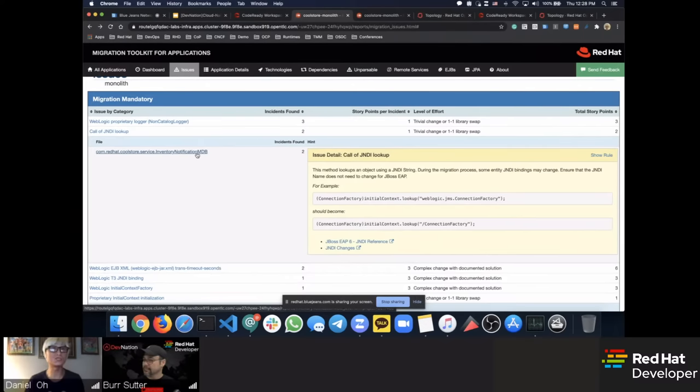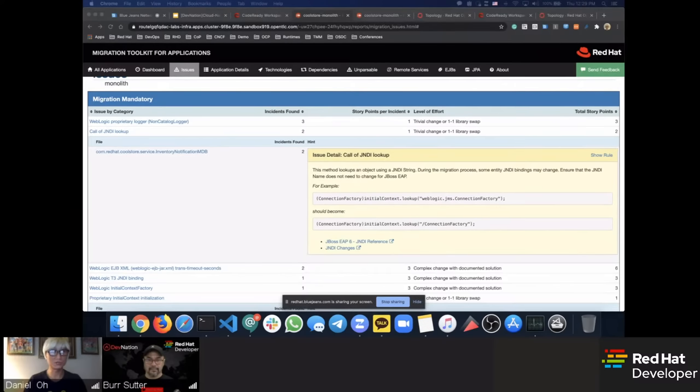But unfortunately, this MDB Java class was developed a long time ago, and definitely this is part of the WebLogic proprietary interface to configure and operate message-driven beans. But luckily our migration toolkit already detected this issue, and we recognize that this is a potential mandatory issue to migrate in order to rehost our application. And luckily JBoss EAP provides an even more efficient and better way to configure and manage the lifecycle of a message-driven bean. So we're going to use the MessageDriven annotation as well as an activation configuration property to change this one.